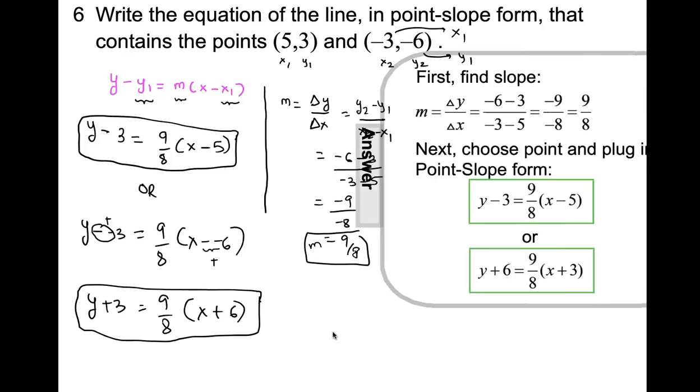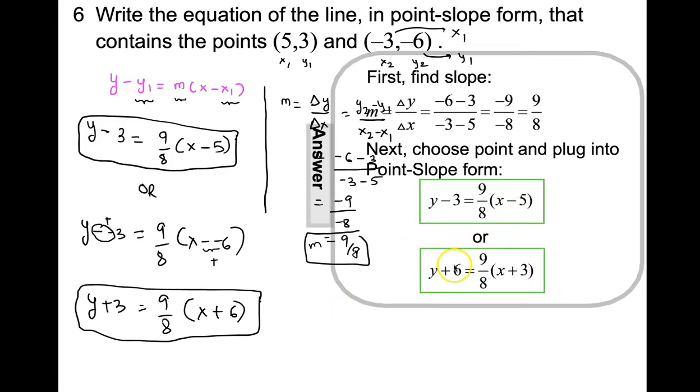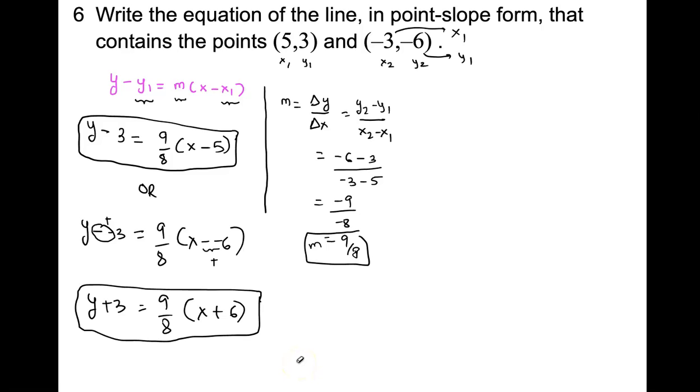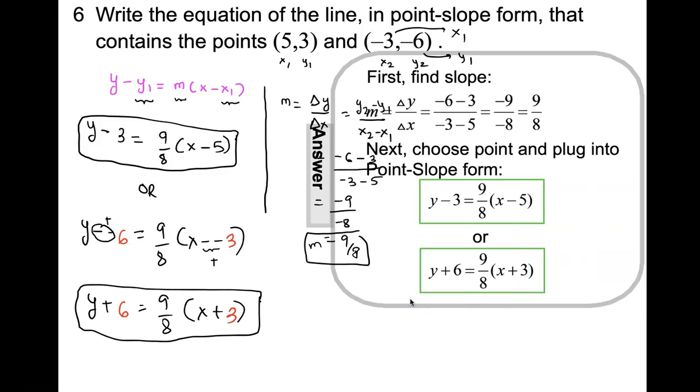All right, let's check our answer. Yes, it's 9 over 8 times x minus 5 and y plus 6. Okay, I think we messed up with the next one over here. Let's try to correct it. I was able to find my mistake. The mistake was at this place, because in y minus y1, my y1 is not 3, my y1 is 6, and this number is 3. So let me erase this. I apologize for that. So in this place, y minus y1, that's negative 6, so this will be 6 over here and this will be 3 over here. So this will be y plus 6 and x plus 3. So we corrected it. All right, let's see what our answer is. Yes, now our answer matches.